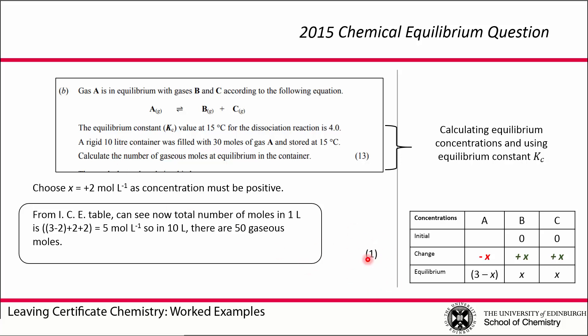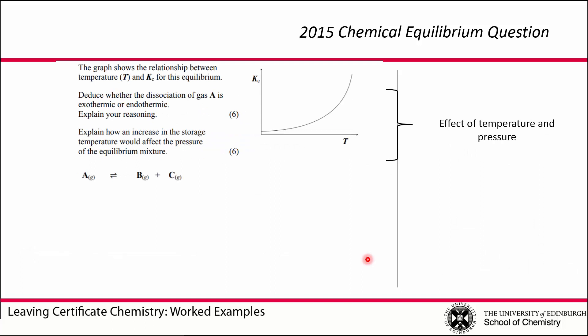The final part of the calculation is just one mark. The second part is asking us about the temperature dependence of our equilibrium constant. As we increase temperature, our equilibrium constant is increasing. That means as we increase temperature, we are forming more products. Equilibrium constant is the ratio of products to reactants, so the higher the equilibrium constant, the more products are present. In this reaction, an increase in temperature results in an increase in product concentration. In other words, the equilibrium is shifting to the right.